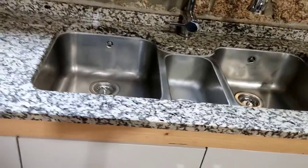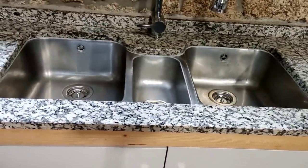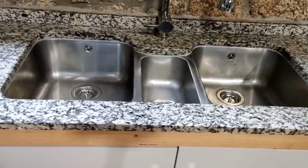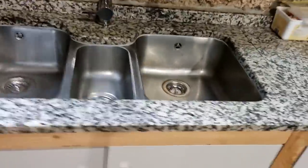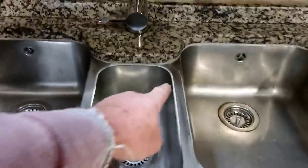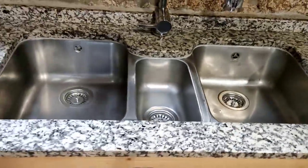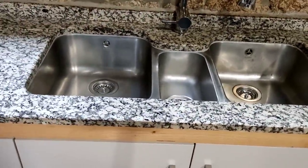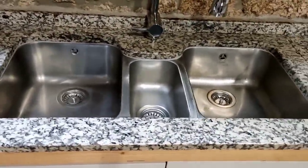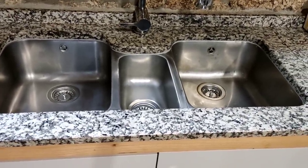As I promised you guys, or I said I would do, I'll show you. So I had to take the whole sink out. Basically, this is two sinks made into one. I cut them apart and made them into one anyway. So this had a leak around here. This was leaking because it gets constantly wet. And stupidly, I used silicone instead of a mastic sealer. So sink out, resealed, and put back in.